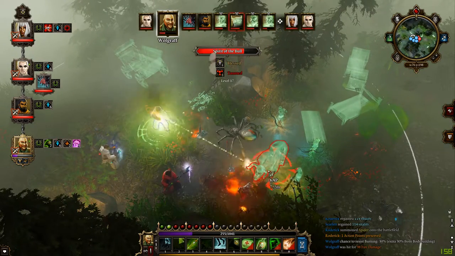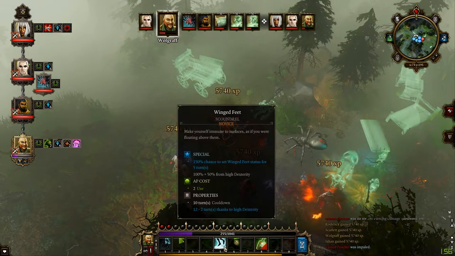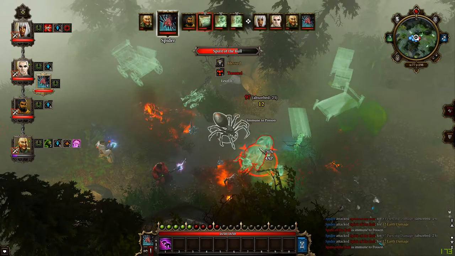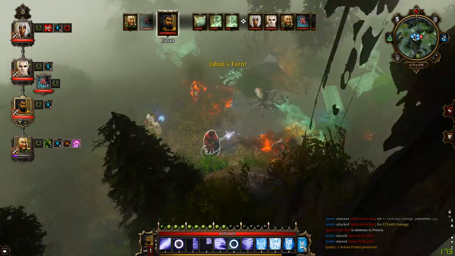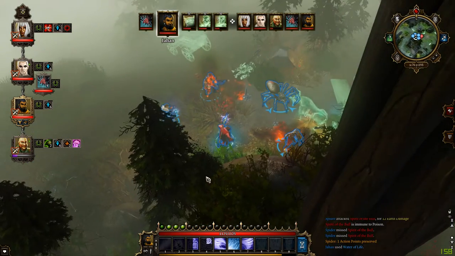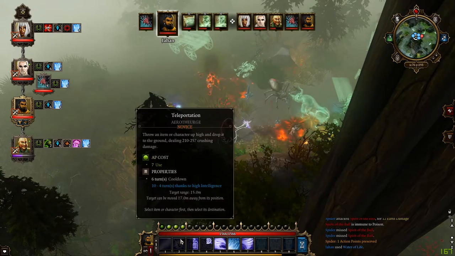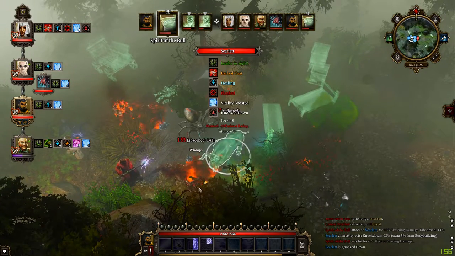Right, Wolgraf. Let's try and barrage him. Nice one. Immune to poison. Another heal on the go. I won't do there, I think. Oh no, no, no, no.